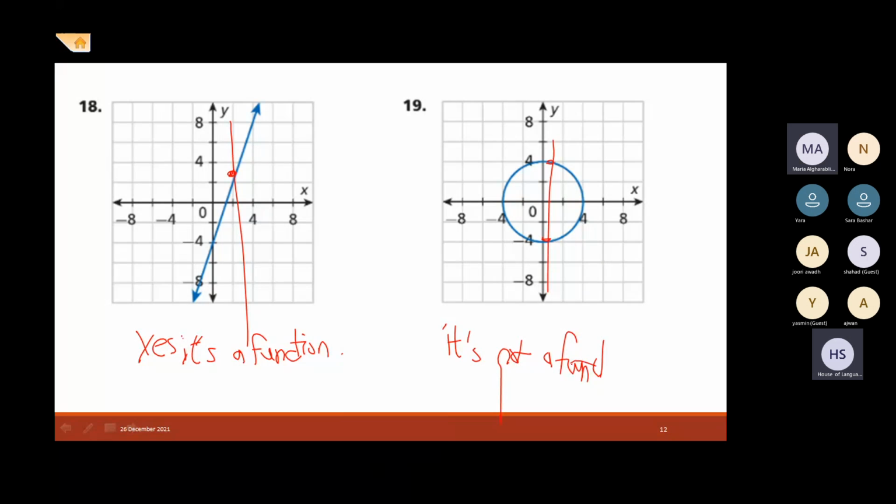But teacher, wait, in number 18, I think it's not a function because there's another point. Where's the other point? In -4 here, on the exact same line. If I draw it exactly on the y-axis. Yes, teacher, it's on the y-axis. Okay, if it is here, it's cut in only 1. So it's considered to be not a function. How? Because teacher, there's 2 points. Where's the second one? Oh, you have to draw only one line. Oh, okay.